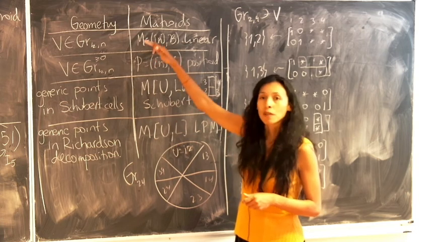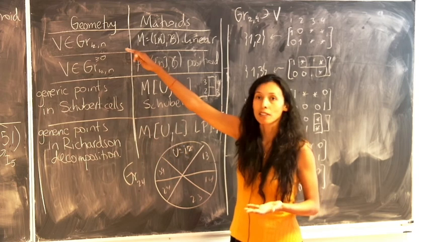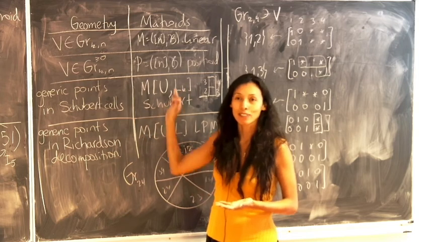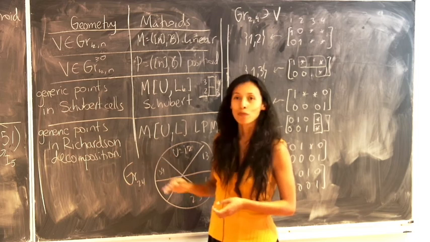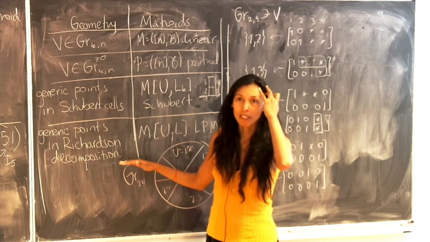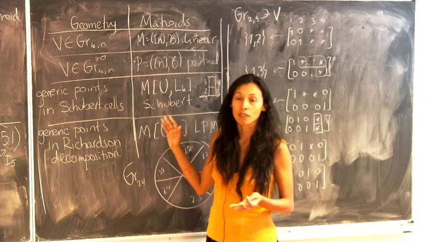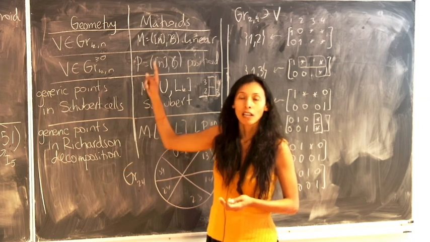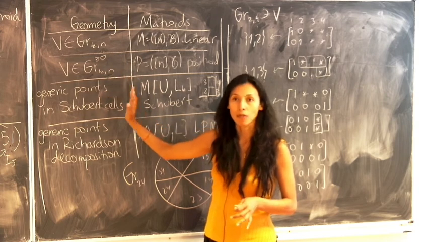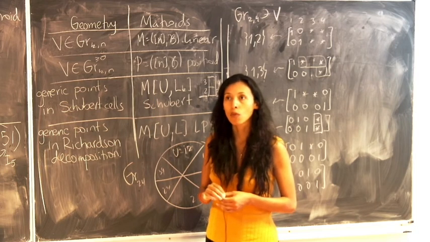So keep this picture in mind, because what we're going to do tomorrow in particular is, already we have built, or say highlight, this is not my work, this is the work of many people in the past. But basically we have a dictionary between the Grassmannian and representable matrices. We want to extend this dictionary, and we will move from the Grassmannian to something called the flag variety. And so that's what we are going to do tomorrow.